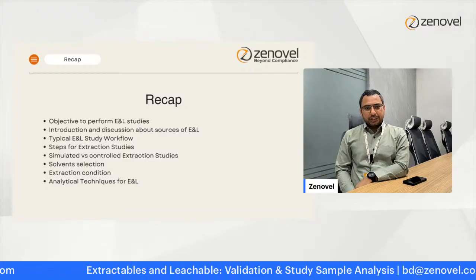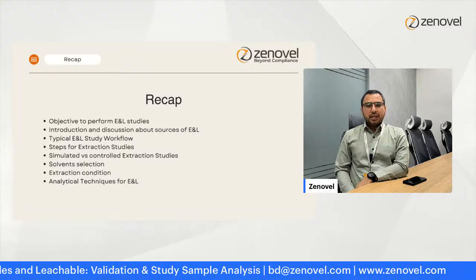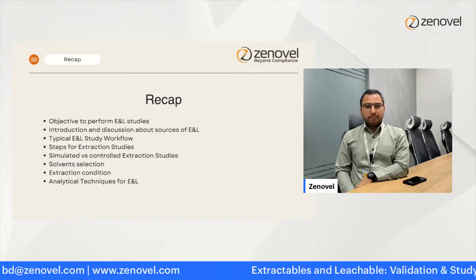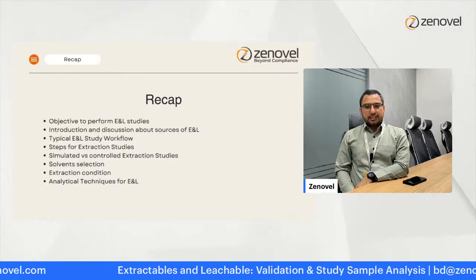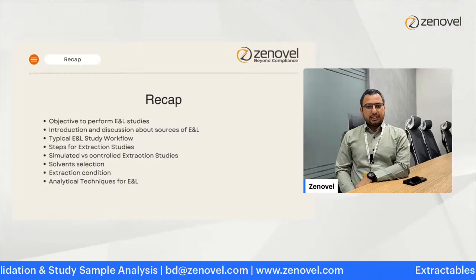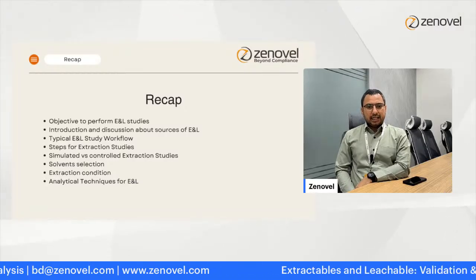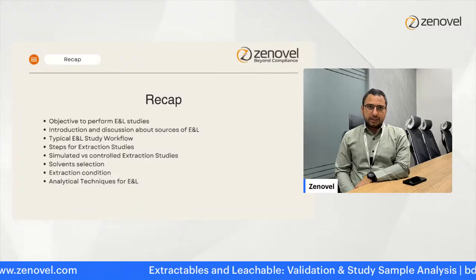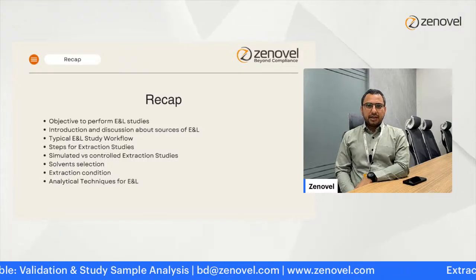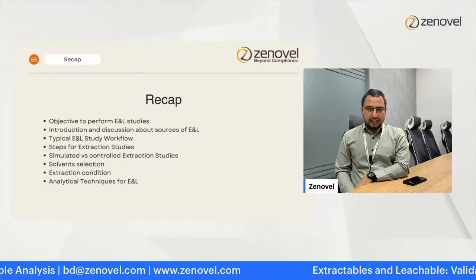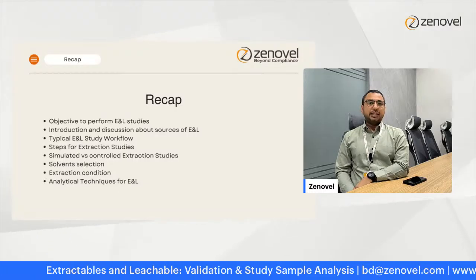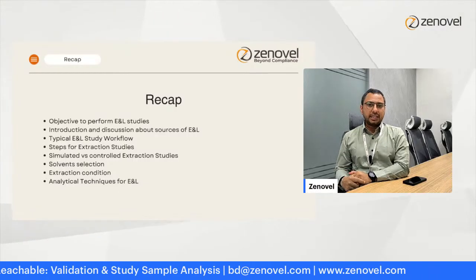We understood the objective to perform the extractable and leachable studies, the introduction and discussion about the sources from where the extractables and leachables come from, the typical extractable and leachable study workflow, steps for the extraction studies, simulated versus controlled extraction studies, solvent selection, extraction conditions, and analytical techniques which are used for the extractables and the leachables. So now from this webinar, we will get an idea about the validation part, what are the parameters to be validated, and how to perform the study of extractables and leachables, which are the key components of the study.